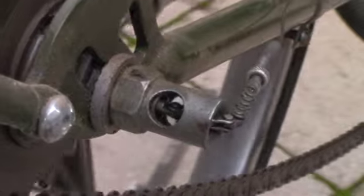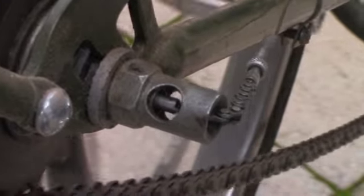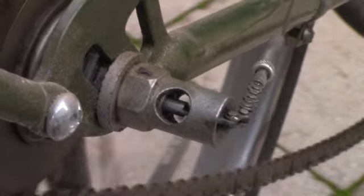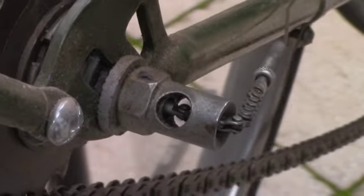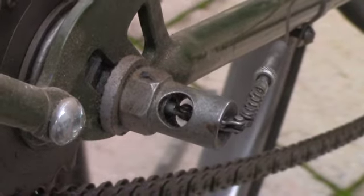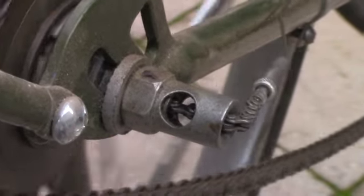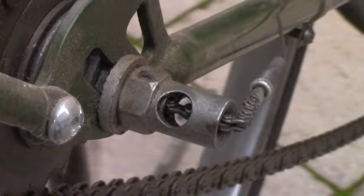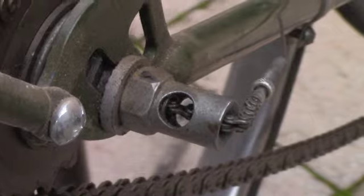So now, that's first. That's second. And that's third. And that's how you adjust your Sturmey Archer 3-speed. How easy is that?